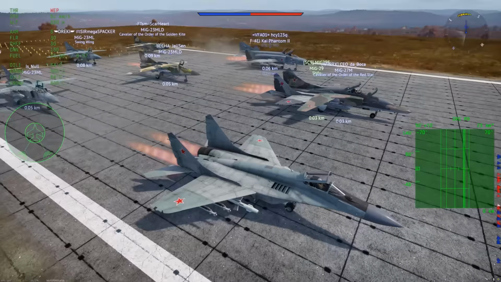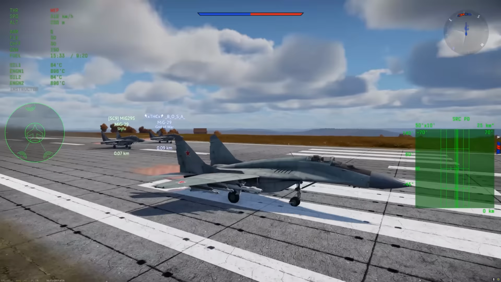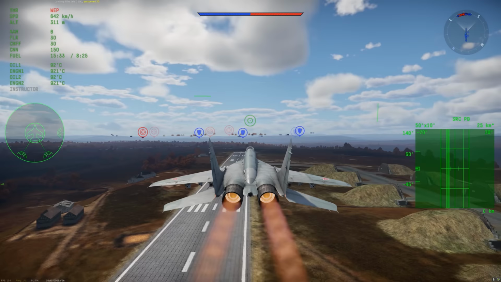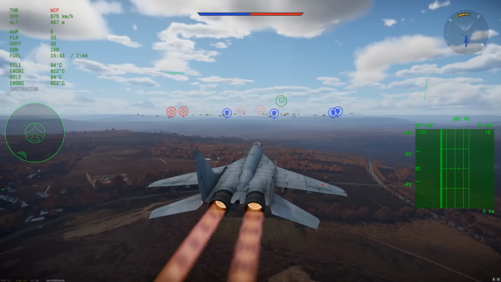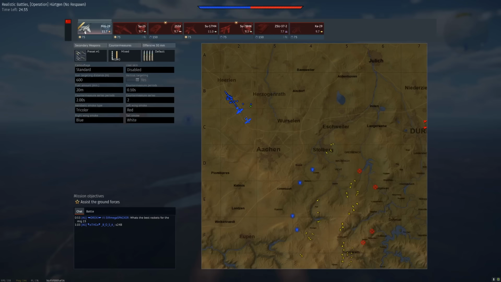Just wait until she gets up to around 500 kilometers an hour. Watch this. I don't think I've really seen that acceleration from 650 to 750 like this. Maybe with the Israeli Mirage-looking thing. But okay, we have 6 minutes on the external fuel tank.